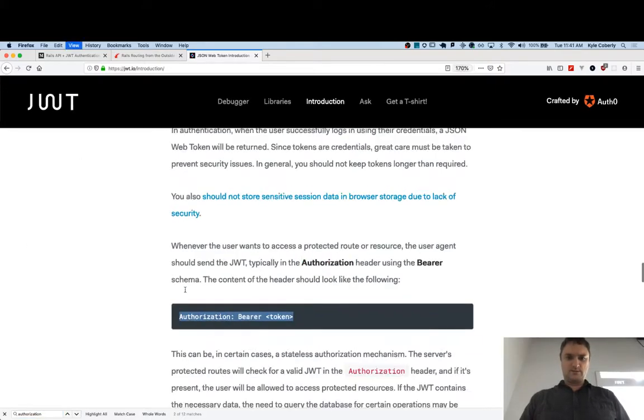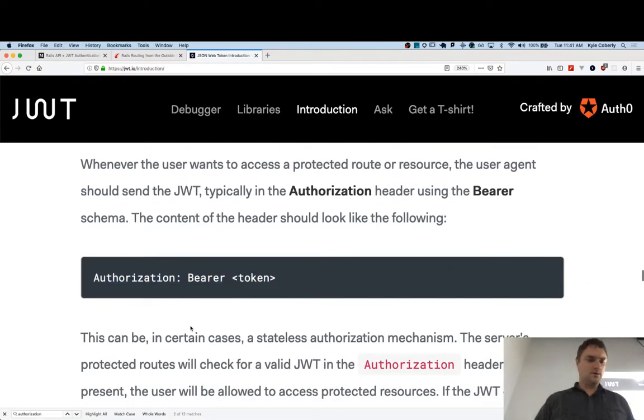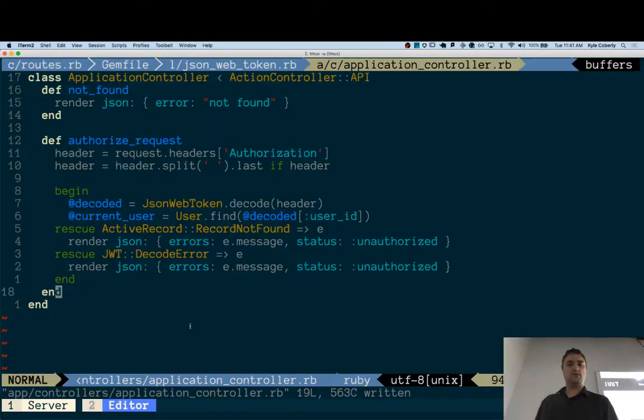It looks like this. And then the actual token data is all there. So that's what the authorization header looks like. I want you to think to yourself, what are these two lines doing?